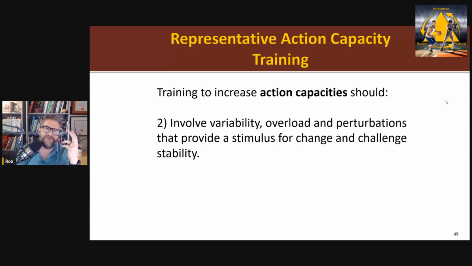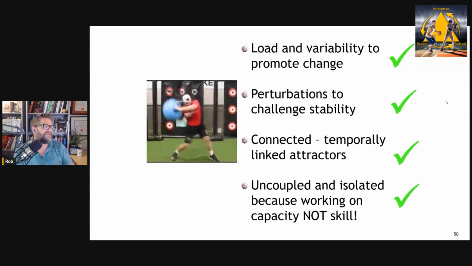When you go to a weight room, if you're going to do weight training and you do the same light weight all the time, you're not going to get stronger, right? That's not a stimulus to change. You need to push, right? Overload. You need to keep adding to the bar. That's a stimulus for your muscles to grow. Same principle here, right? So that's why we like this water bag activity.